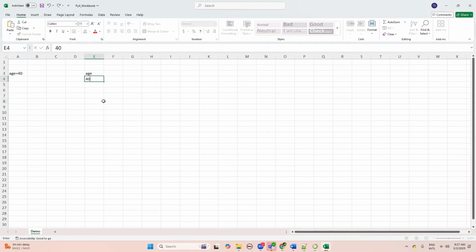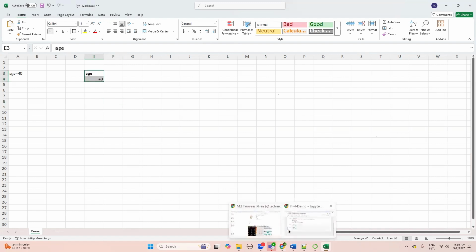Within this, Python will store 40. So within this age variable, 40 will be stored. Now this point is clear.